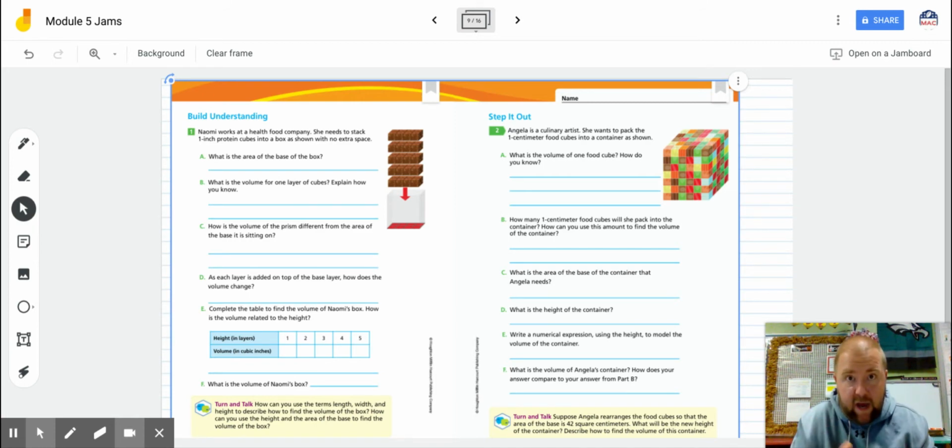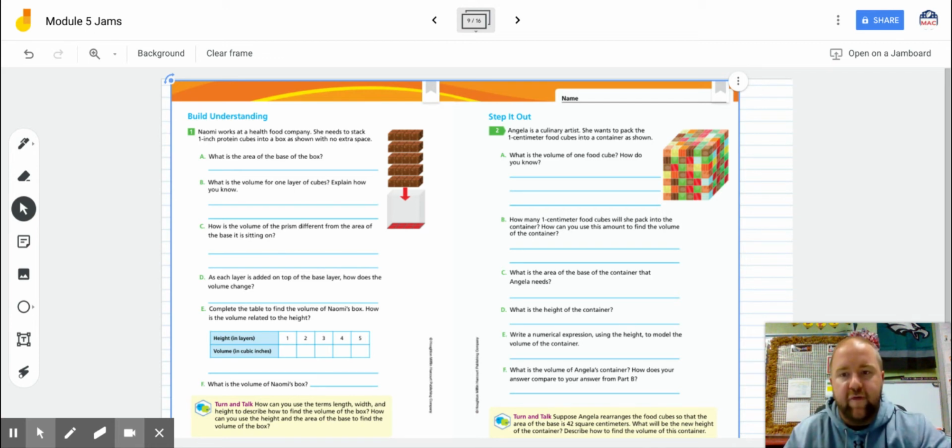Okay, so the base is on the bottom, right? So that's the big thing. We're looking at the area of the base. That is how many blocks we're going to cover the bottom of our right rectangular prism with, right? So then we are going to be looking at the volume of that base. Well, we know that the volume is just how many blocks there are, which is 8 cubic units. We talked about how volume is always measured in cubic units because cubic is 3-dimensional, which is length, width, and height. Okay, so that's where the cubic units come from. So the volume of that layer is 8 cubic units.